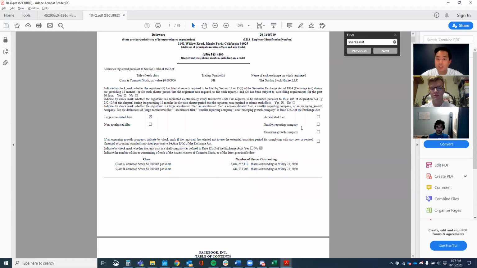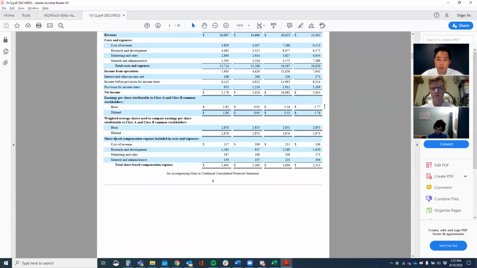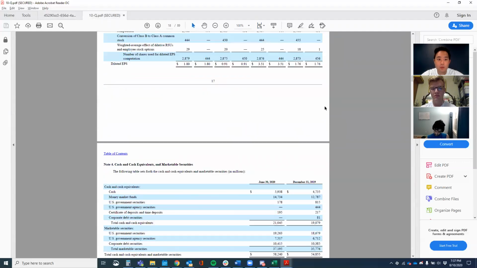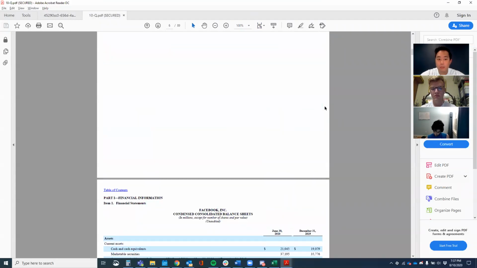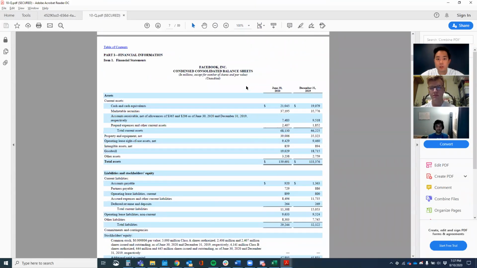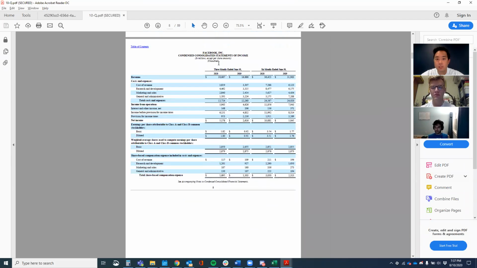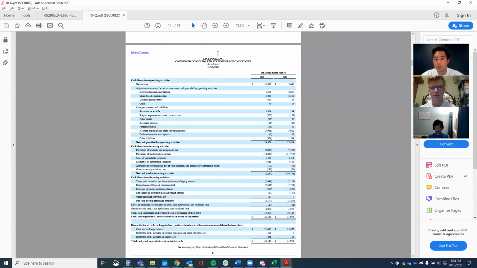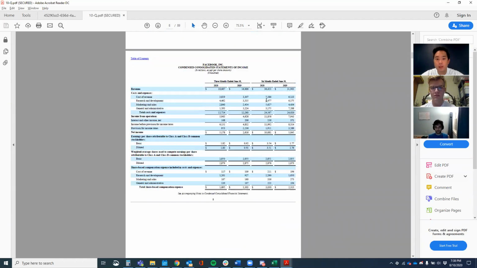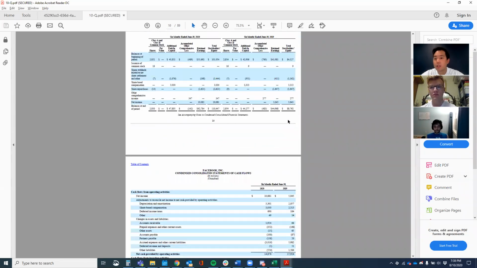If you have multiple classes of stock, then we have to pop out to the footnotes. You always want to read all the footnotes if you're being a really deep analyst. Go all the way down. The way the footnotes are structured, generally, is you guys know what the three financial statements are, right? It's the balance sheet, the statement of income, so the income statement, and cash flows.